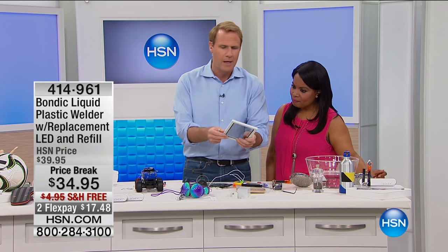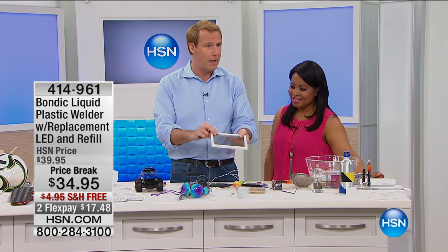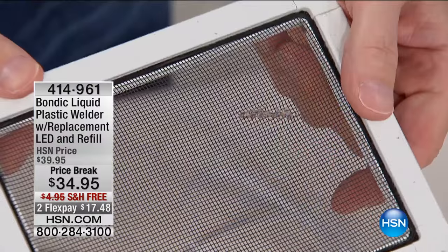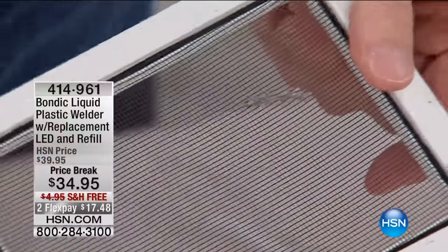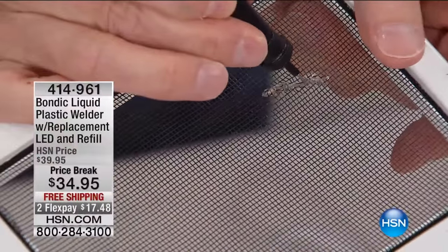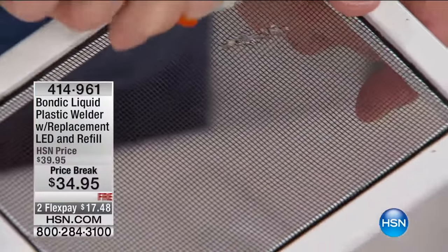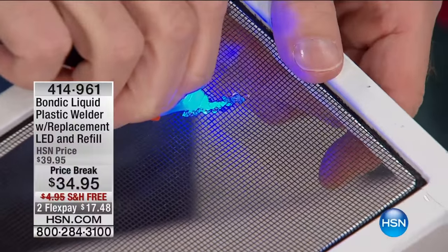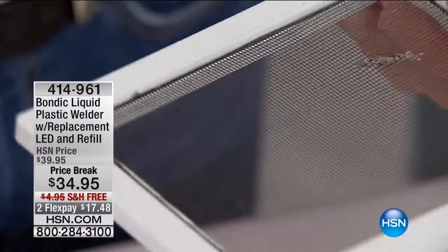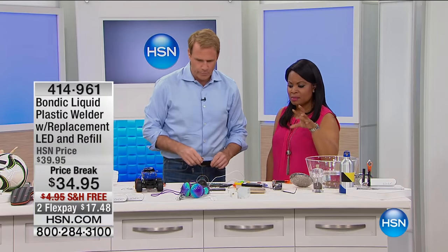Here's another good example. We're getting into the warmer months. Oh, absolutely. We're going to open up the windows and the screens. All kinds of problems out there with bugs and mosquitoes, right? If you've got a hole in a screen door, remember, if you don't repair it, it's like a little bit of a crack in a piece of glass. If you don't repair that immediately, that's going to create a wider gap, and then you're going to end up having to replace that screen. One, two, three, four, five. There it is, and it's done. How awesome is that? And I love that it dries pretty clear.